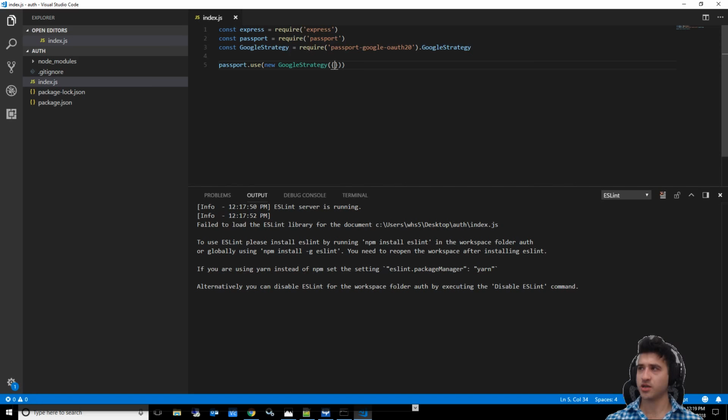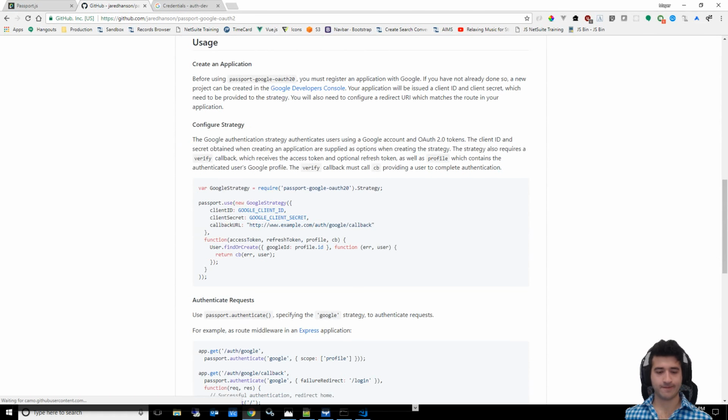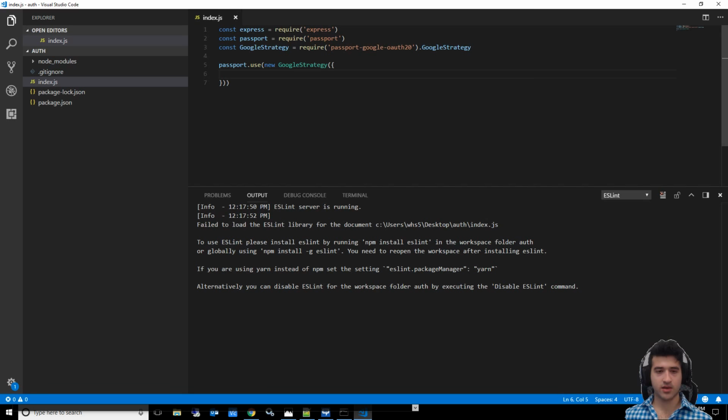And this takes an object which takes in multiple properties, right? What are those properties? If we go back to passport.js and we go to Google OAuth 20, we can see what it takes in. It takes in a client ID, a client secret, a callback URL, and a callback function. Okay, so let's add those in right over here.